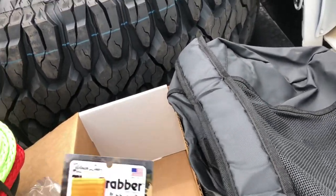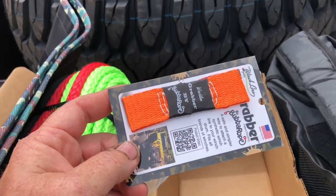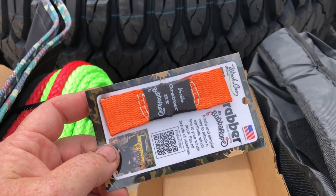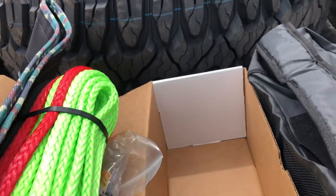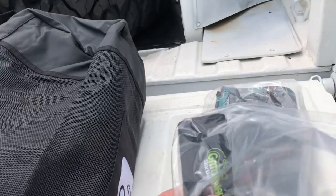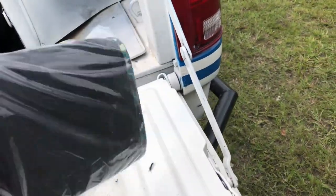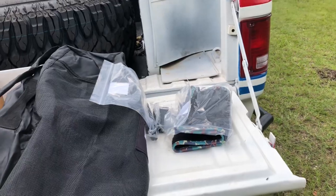They have a unique system they call a grabber. I'll try to do a video of me putting it together — this actually sticks to the winch drum and you feed it through, and it won't let the rope come off. It's hard to explain; you have to see how it actually works, but it's pretty ingenious. And then we have the larger Big Bubba rope, which is the inch or inch-and-a-quarter rope. Some more chafe guards that just Velcro on to protect soft shackles, and another chafe guard to go around the rope if it's got to go across something hard so it doesn't damage the rope.